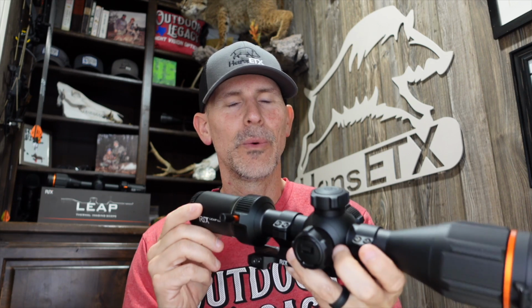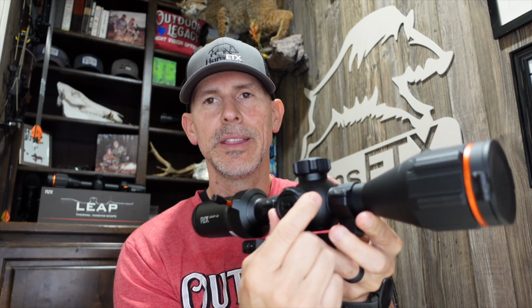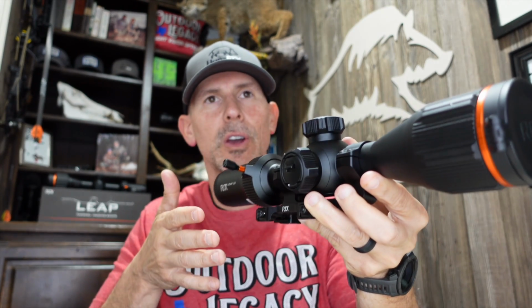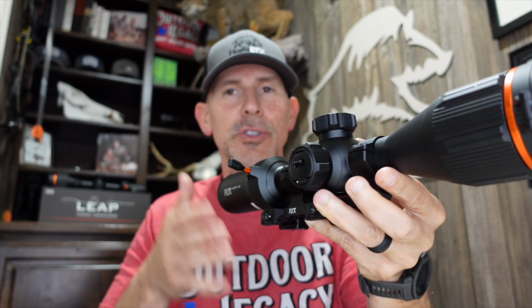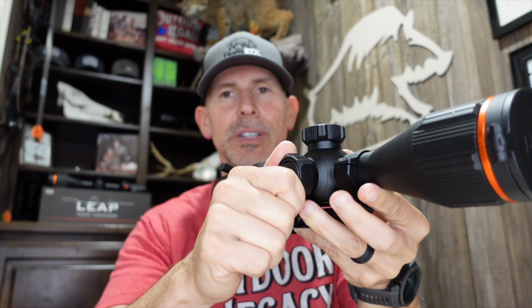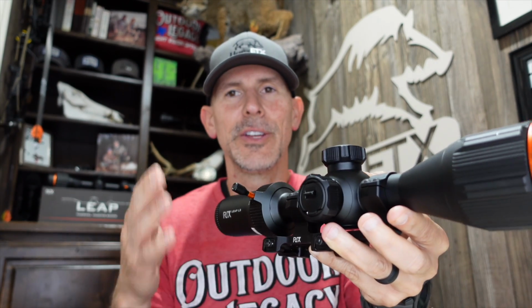I would say another negative is the magnification. When you raise your digital magnification, if you're right-handed, the dial to increase magnification is on the right-hand side of the scope. Well, if you are right-handed and you've got your scope set up on a tripod and you need to increase the magnification, you have to take your trigger hand, your trigger finger off of the rifle completely to increase the magnification, which you don't want to do, especially if you've got coyotes running in, or if you've got hogs that are trying to run off or whatever, you're having to take your hand off.